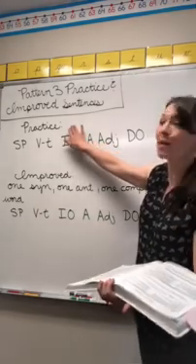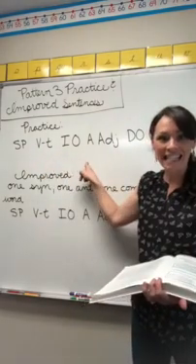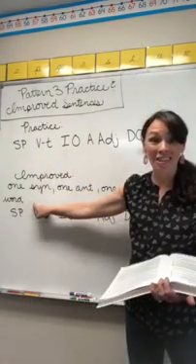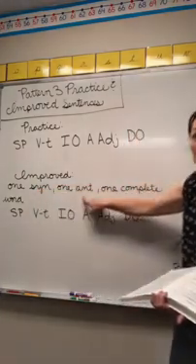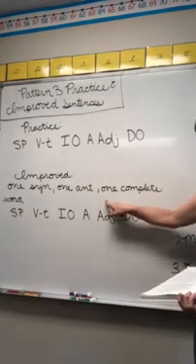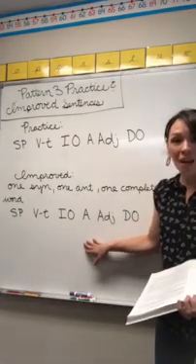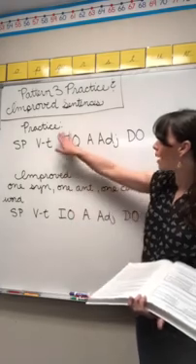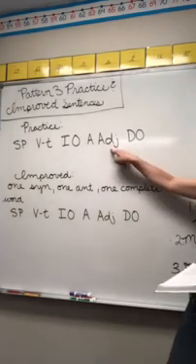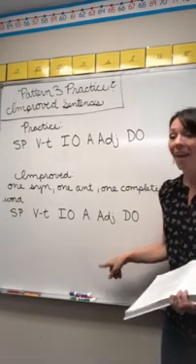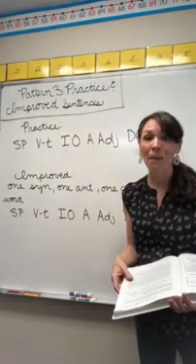And remember how you set it up when you do practice and improve sentences? You write practice, and you write your labels, and you write your practice sentence, and then you write improved, and you make the changes that I have given you. So it's gonna be 1 synonym change, 1 antonym, and 1 complete word change. And that is what you're gonna do for your improved sentence. So you should set up your paper a lot like this. You should write practice and improved for each sentence, and you should have the same labels for each sentence. Your labels should always be above, and fill in the words for your practice, and then your improved sentence should be an even better sentence.